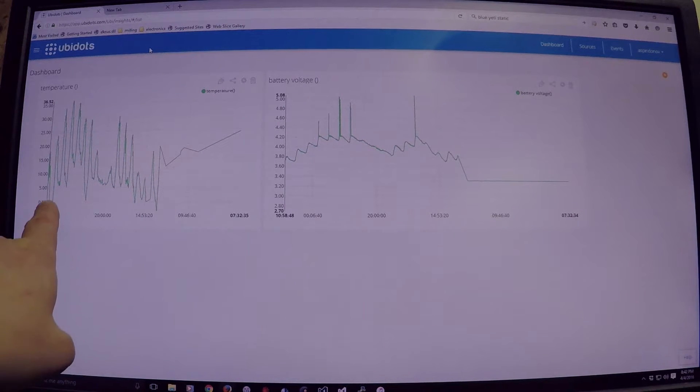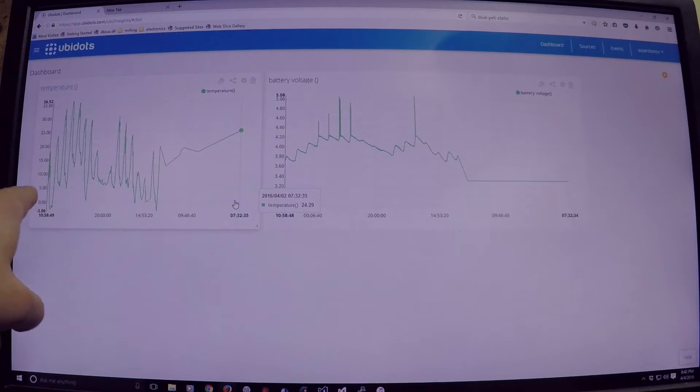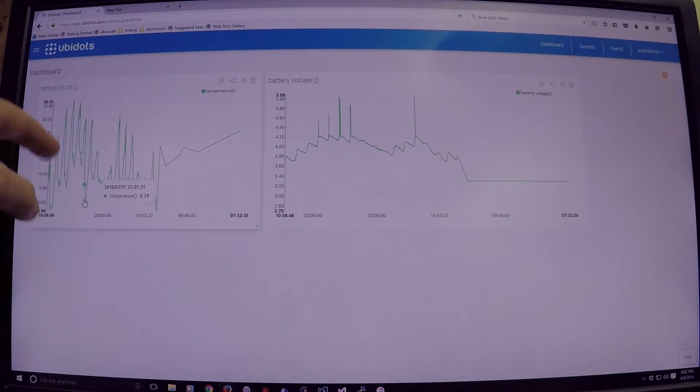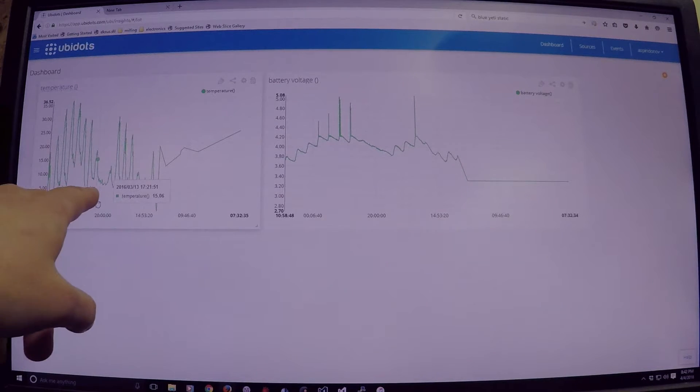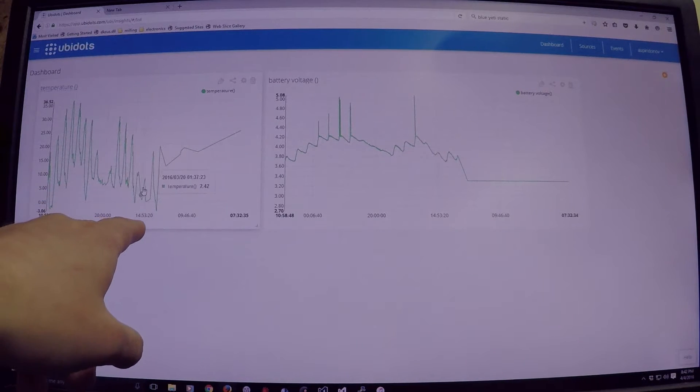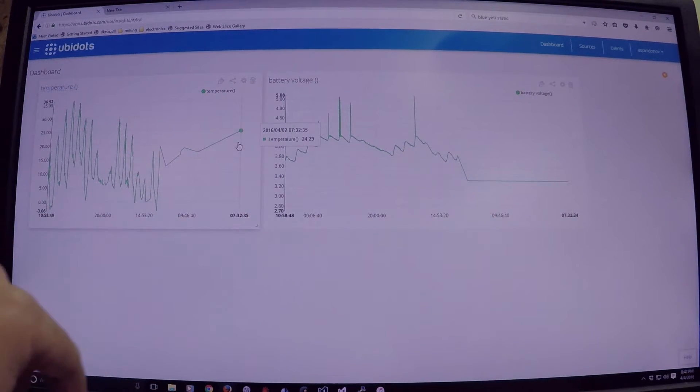Now as you can see, this data starts during early March and ends in April. We have nice data - cold at night, warm during the day, very warm during the day because the enclosure is out in the sun. You see the temperature variation, and then all of a sudden here the data gets really sparse, so it looks like something has malfunctioned.